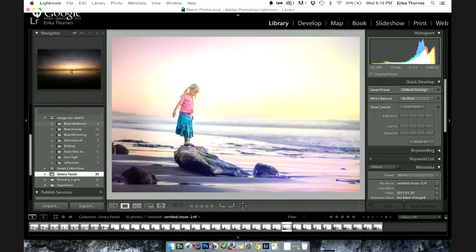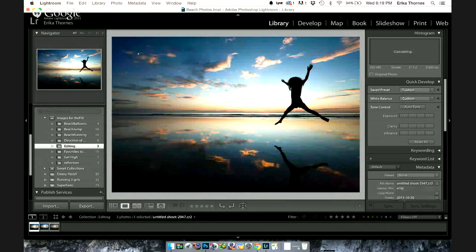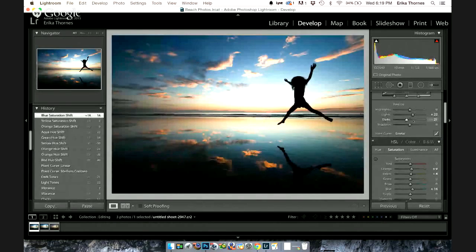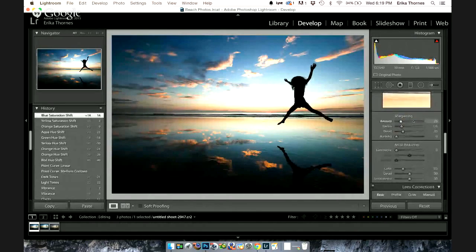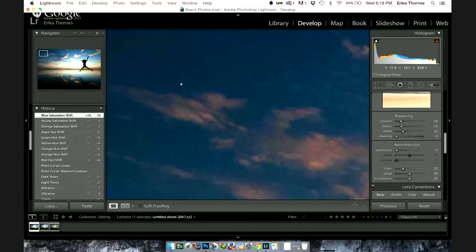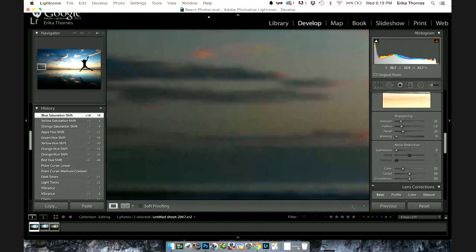Well, the only thing that I'm really doing is the noise reduction, which you just have to be aware of. So let me go back to that one we were editing. With all the pushing and the pulling I was doing, you have to be very careful with the noise reduction. For the most part, I just use the noise reduction here in Photoshop. You mean in Lightroom? Yeah, sorry, in Lightroom. But I always seem to go to my corners, because those are going to be my noisiest spots, especially down in the sand here at the bottom.